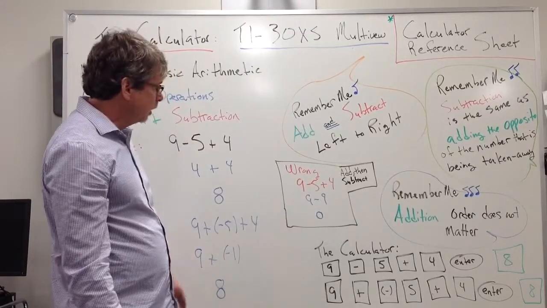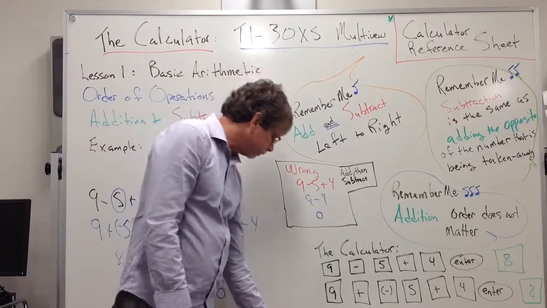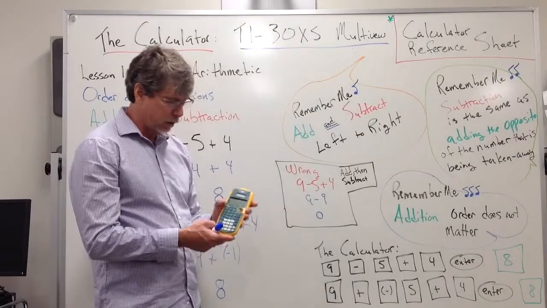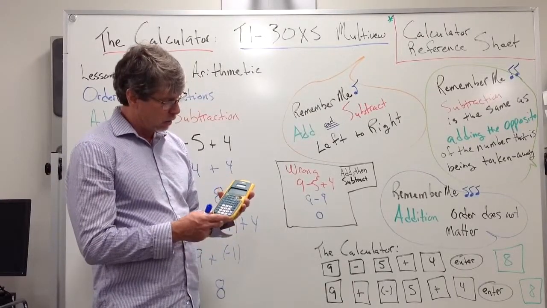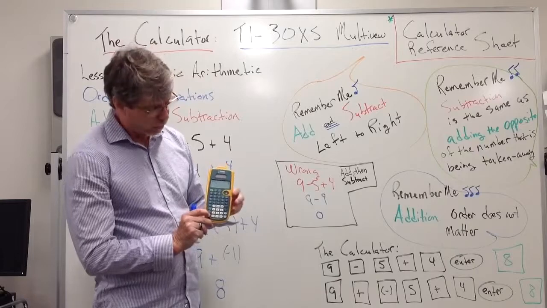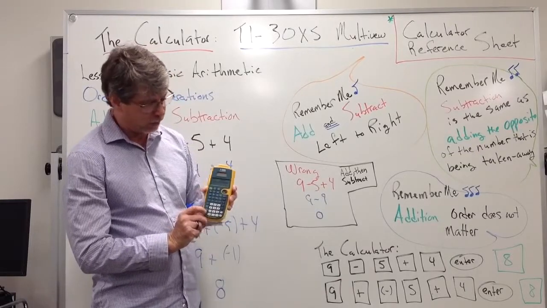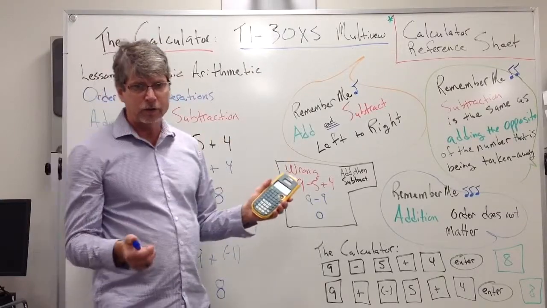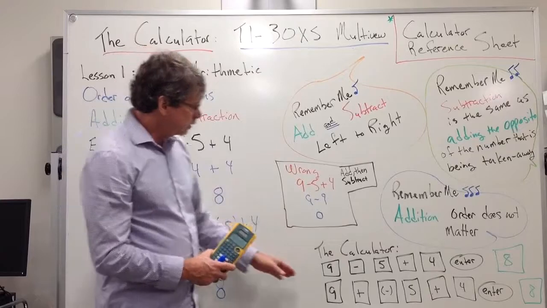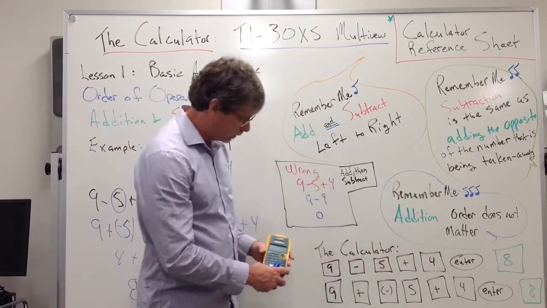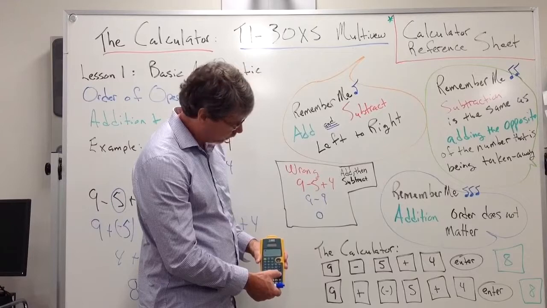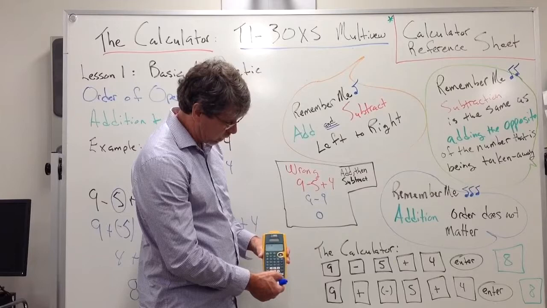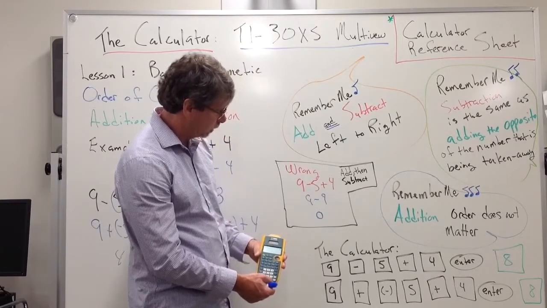One other thing we want to talk about is the calculator itself. So if we had this problem and we were allowed to use the calculator, I'm allowed to turn the calculator on. A lot of times what I do is I'll hold the on button with one finger and I'll hit the clear button with the other finger to reset the calculator. It should say memory cleared. And then I just hit the clear button. And that resets it back to its normal settings. And then I can just find these keys on the calculator. So I can find the 9, the minus sign, the 5, plus 4, hit the enter button, and it works it out, and I should get an 8.